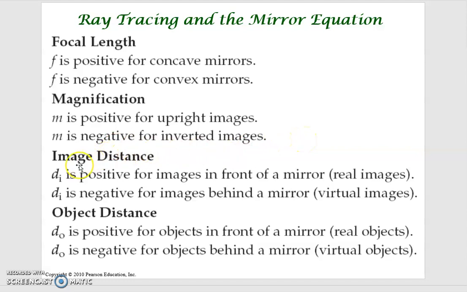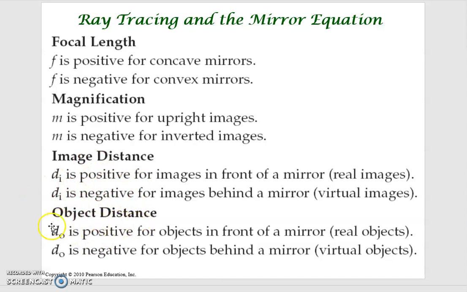Now let's think in terms of the image distance. The d_i is positive for the image in front of the mirror. If it is formed in front of the mirror, which is most of the time, I would say this is for the concave. For convex, you cannot form a real image. However, you can also form a virtual image for the concave. So in that case, if you form a virtual image, no matter if it is concave or convex, d_i is negative, because the image is behind the mirror. Please be very careful about the sign here.